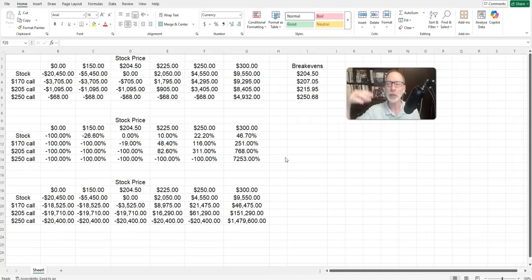They just hope the market goes up by the amount by the expiration date. And that's what you're doing when you're buying out of the money options. Hope becomes more of a thing in your strategy, whereas if you buy the 170 call, the in the money call, it's really moving just like the stock. So whatever the stock does, most likely the 170 call, because it has a 90 delta, is going to move just like the stock. This 250 call has maybe a 4 or 5% delta, not moving very much.